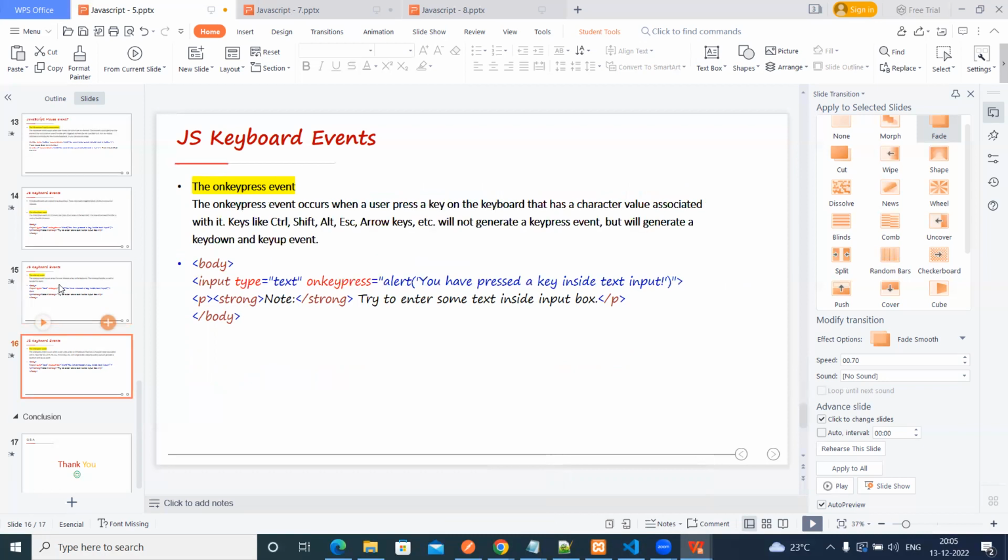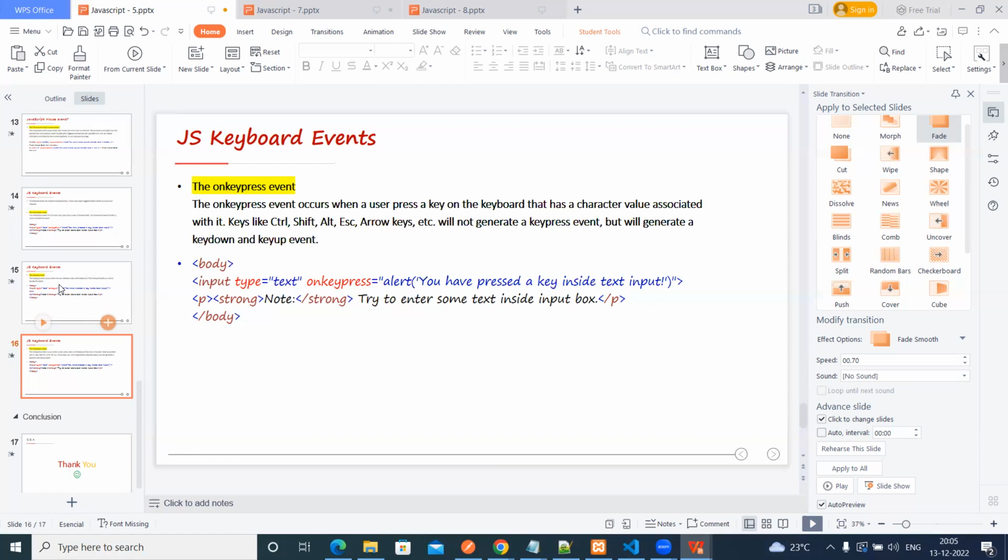The next one is onkeypress. The onkeypress event occurs when the user presses a key on the keyboard that has a character value associated with it. It will not support the special keys, like Control, Shift, Alt, Escape, arrows, etc. For those keys onkeypress will not work.